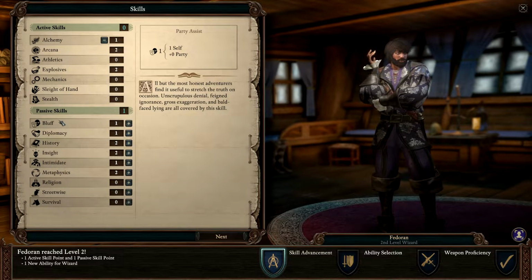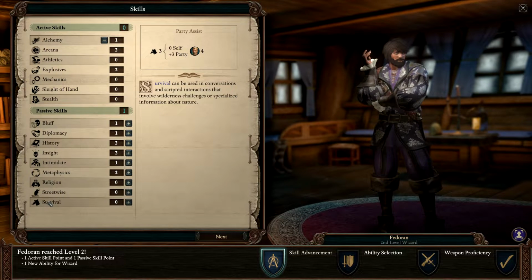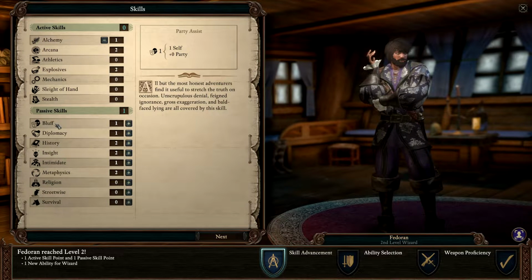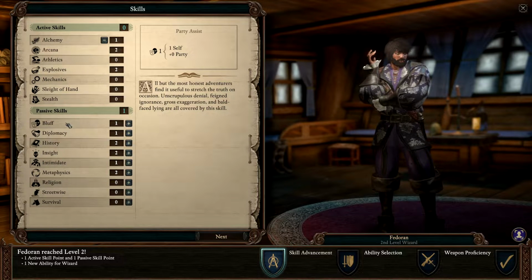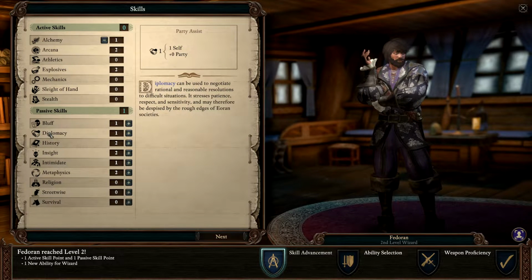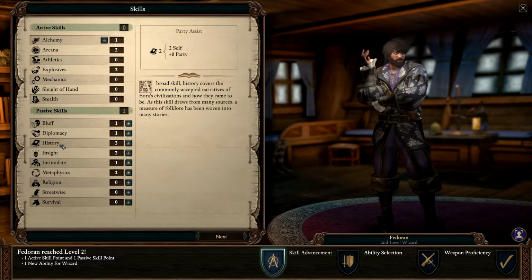And then we move on to the passive skills. These are mostly to do with skill checks and in conversation. Bluff. He's not bad at that. Gross exaggeration. I mean, lying, perhaps not so much, but telling a tall tale, he's definitely capable. Diplomacy also. He used a lot of diplomatic charm in the first playthrough, and maybe that will return, although he might be a bit rusty at the moment. History. He does a lot of reading, so his history knowledge will also be pretty good.